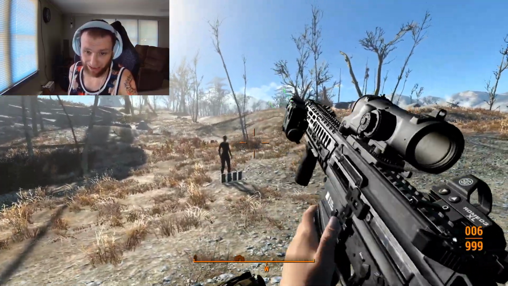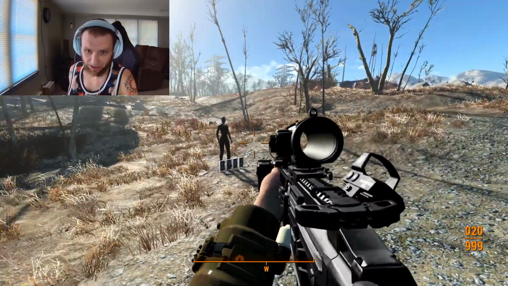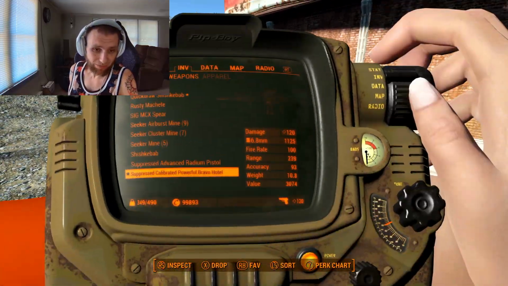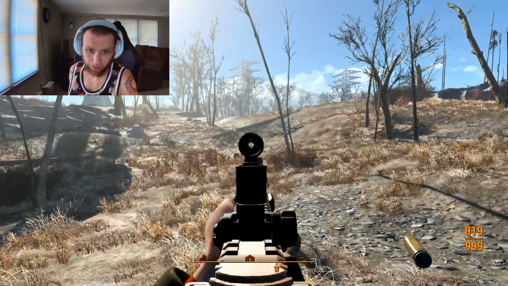But obviously this one's got a laser sight. You can see the big green shining laser when I aim down sight. It's got obviously, you know, a few little knickknacks, like obviously the scope. It's obviously got a black color and stuff. So we'll see if we can customize the default MCX Spear to be like that. But it is still a good weapon so far.